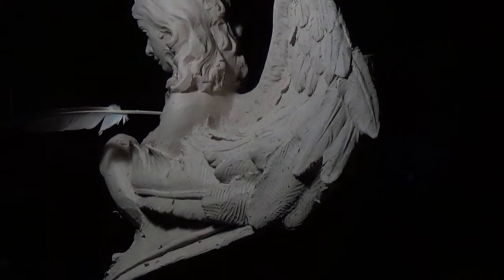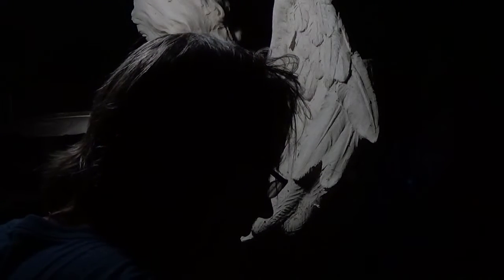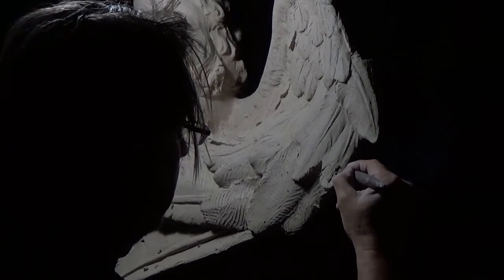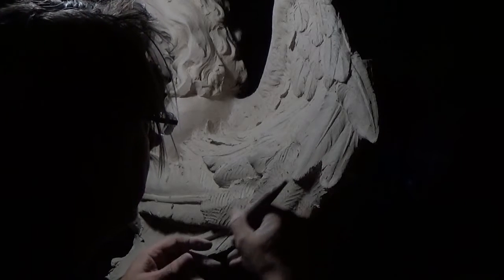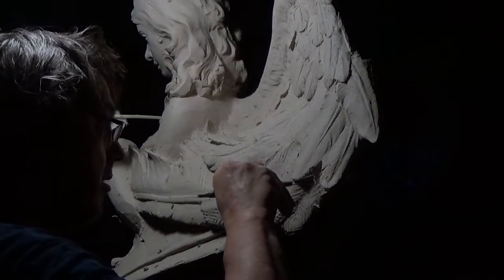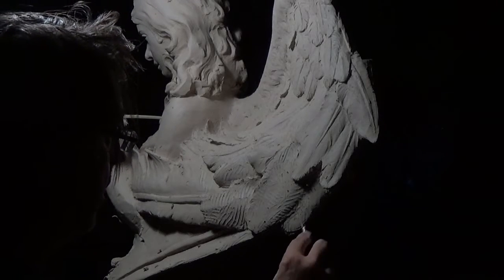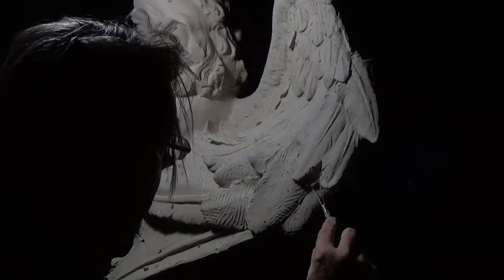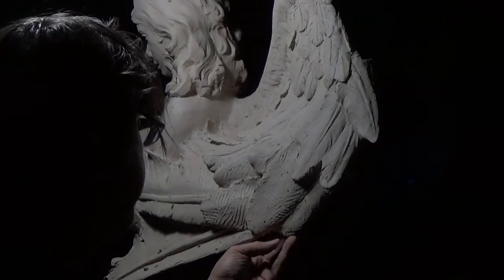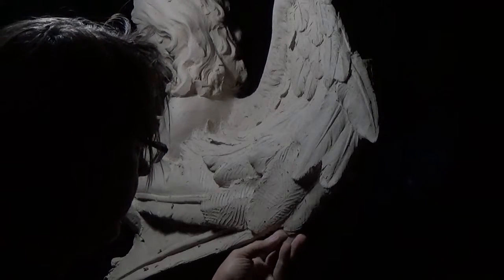I feel like I'm finally getting a real breakthrough now. The feathers have to have a long shape and it has to be consistent with the aerodynamics. So they have to be long, smooth. I was getting ripples in them and that was making them feel like they were leaves. So you have a long arcing shape and then you have basically a half quarter round shape with a curl on the side. So I'm just barely starting to get it.